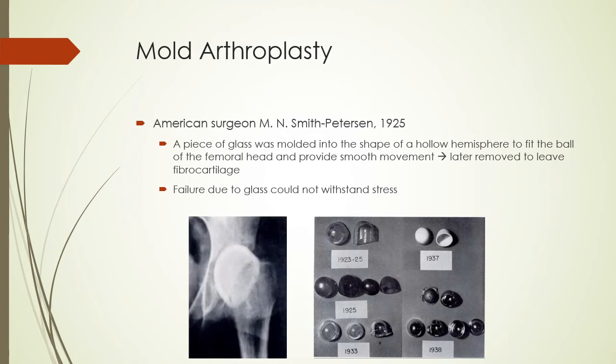But basically, this device still had a lot of failures. First of all, the glass material shattered easily because of the stress. And as you can imagine, simply putting a temporary cup in between the surfaces and later removing it would not really solve the problem of hip degeneration. So it was not successful either.